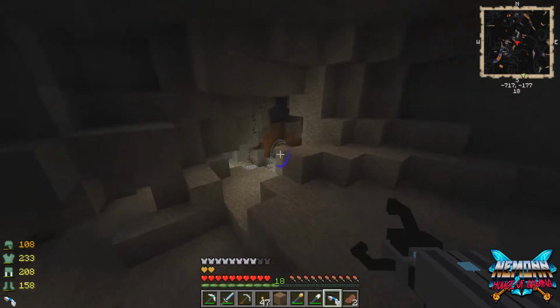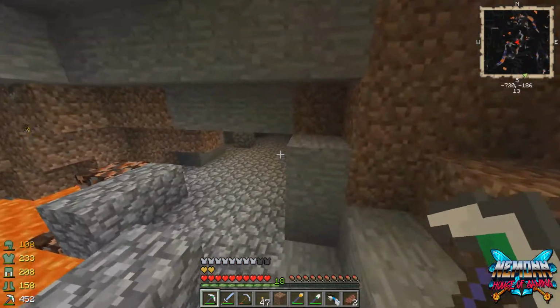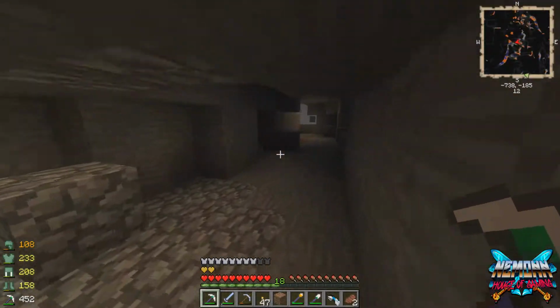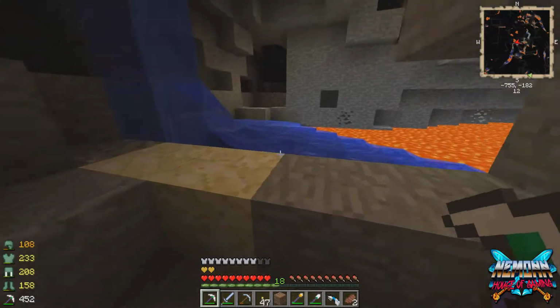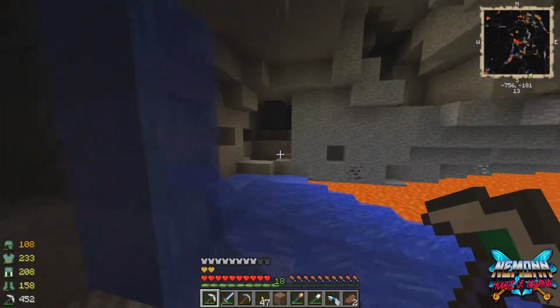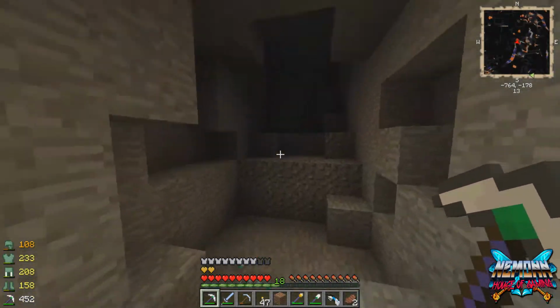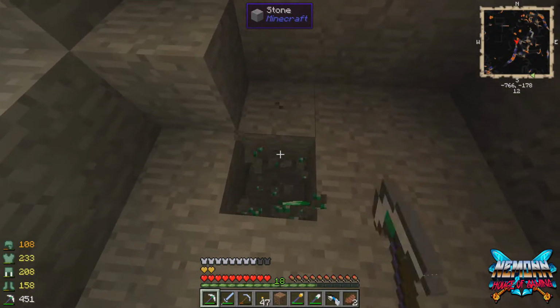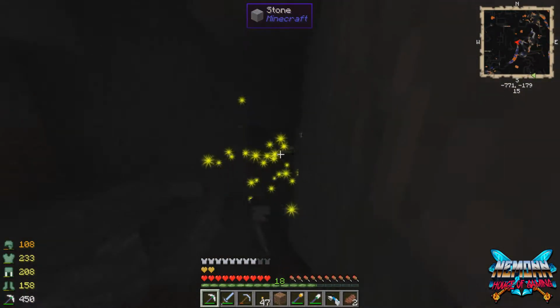That's okay. So that means we can just, you know, I got a feeling that over here is where we came from. It's just a hunch, but I think that's where we came from. Maybe? No? Does this look familiar? We got some emerald. Beautiful. We should probably grab this right there.